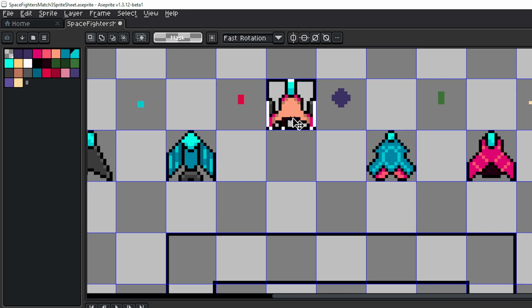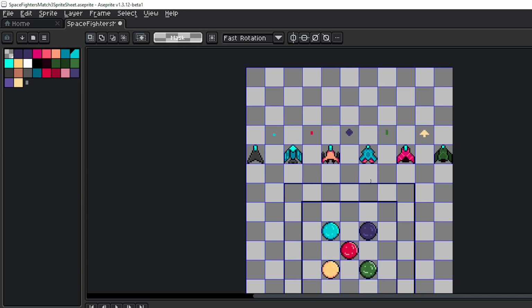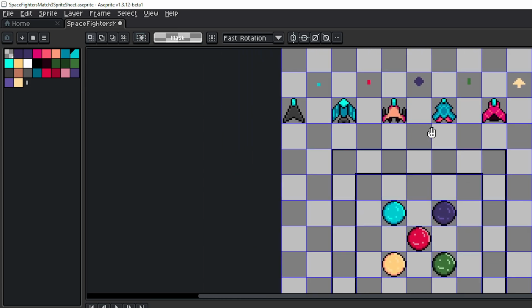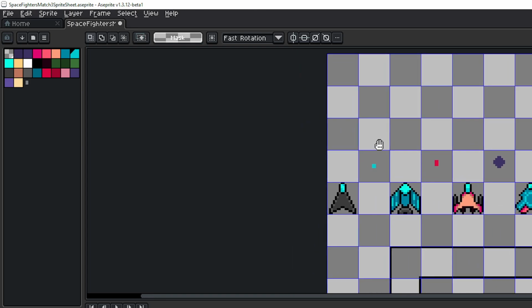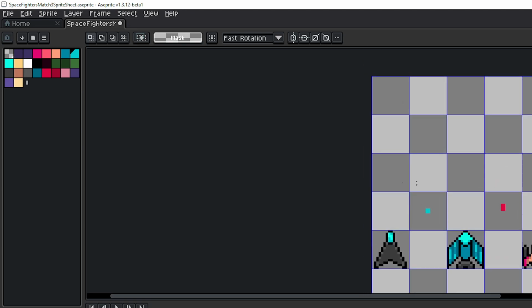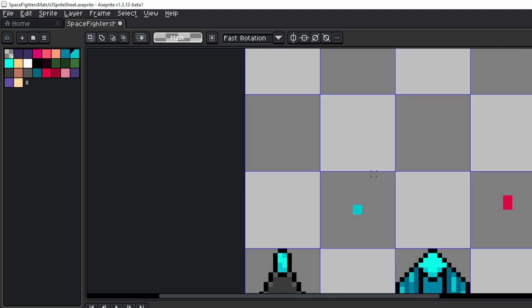There we are. Boom. Now we have our bullets spaced out. We've got our ships spaced out. So now we can go ahead and make the match 4 power up for each of these.